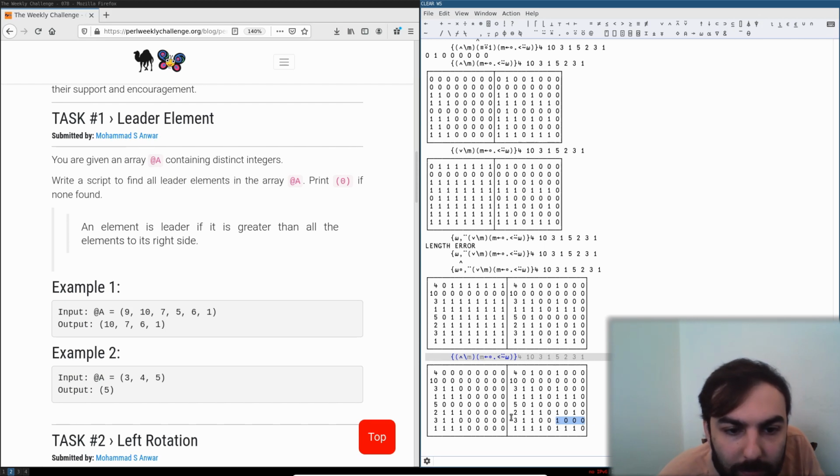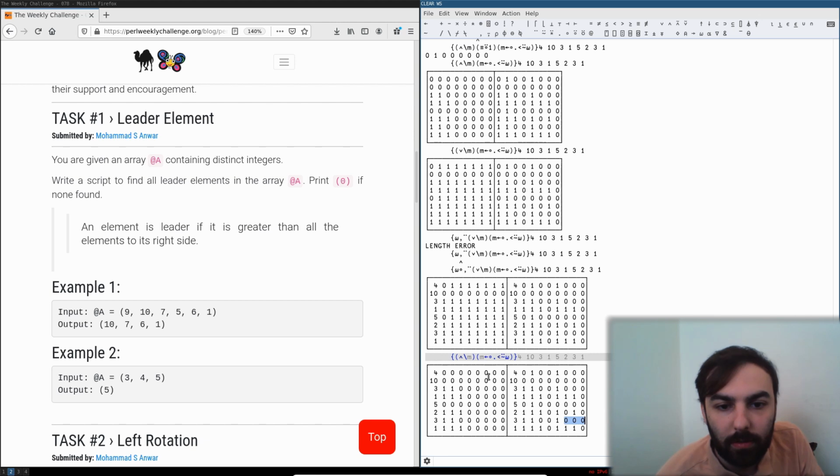The number itself will be on the leading diagonal. That'd be a 0. Also, we don't care about 1s to the left. You just want all zeros on the right, the top right triangle. So that's going to be the only criteria, I think.